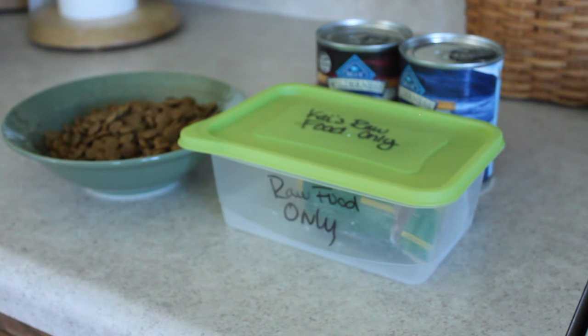Right now, Kai is eating raw food from the pet store. As I convert him to raw food that is just the meat itself and has not been processed and packaged, it will come directly from the butcher. Some people can't see these things for their own reasons, but it's just the circle of life, and it's what's healthiest for my pet.